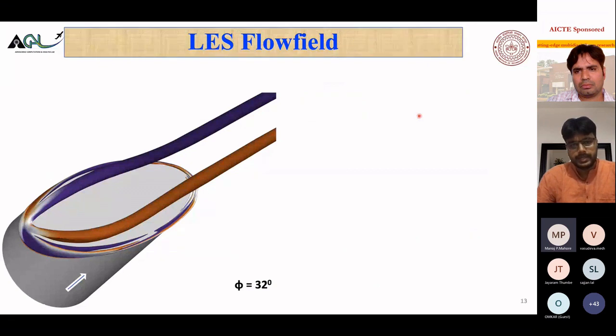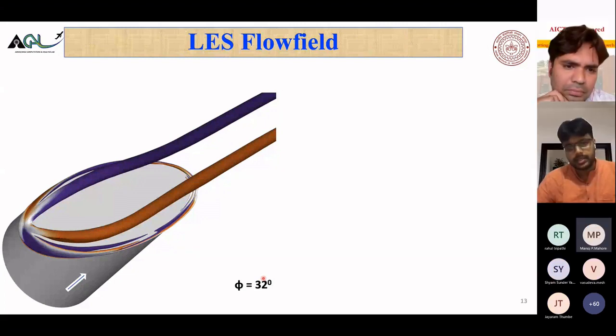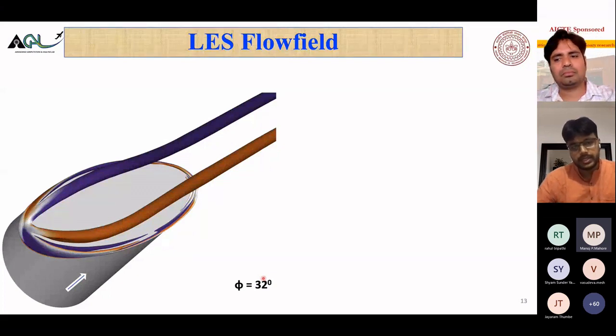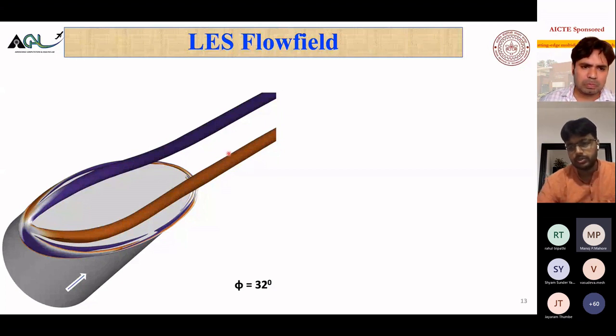So this is the LES flow field. This is actually obtained from an LES simulation. This is not an artistic impression. We simulated the flow field at 32 degrees of upsweep, and then we used the Q criterion. The Q criterion basically extracts the vortical structures very nicely. At a certain Q, I think Q equal to 10 here, we colored with the sign of the streamwise vortex. That's why you have two different signs, the blue and the orange. That shows that the vortices are counter-rotating. They're not co-rotating. They're rotating in different directions.